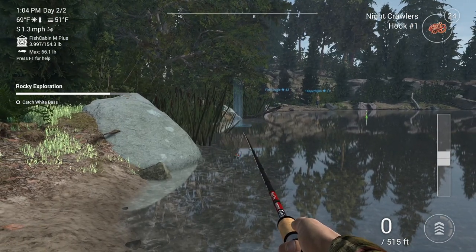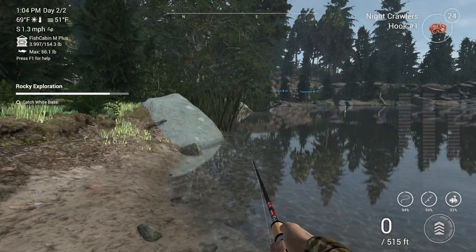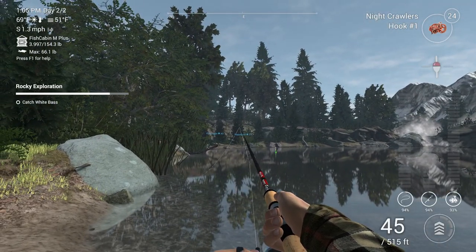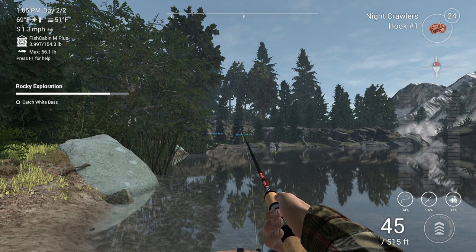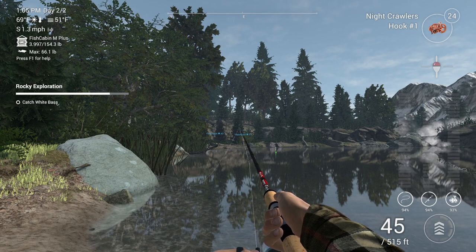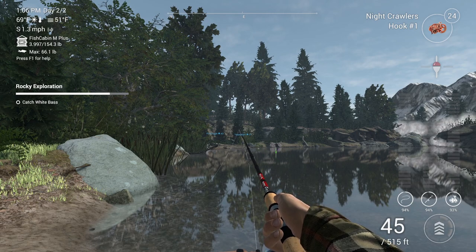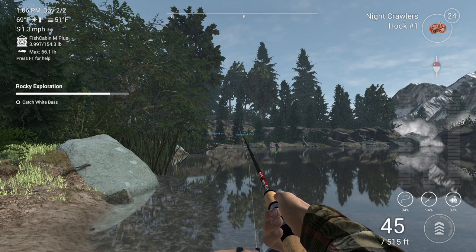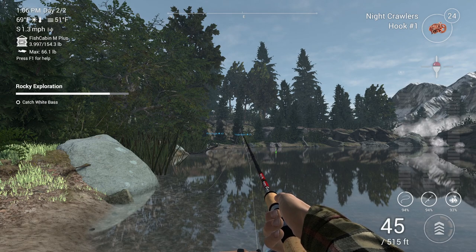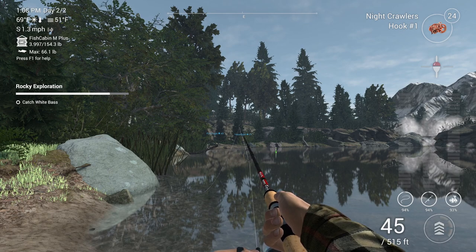Basically, I cast right in here. Let's try casting right in these reeds. I know it's not far, it's just right at the edge here. But what I've found in the past is bass like to hang out right along the shoreline in these little areas. I've always had good luck going after them here. So let's do bait fish again, and we'll go right in the reeds, because I'm at wit's end. Oh, something's interested.